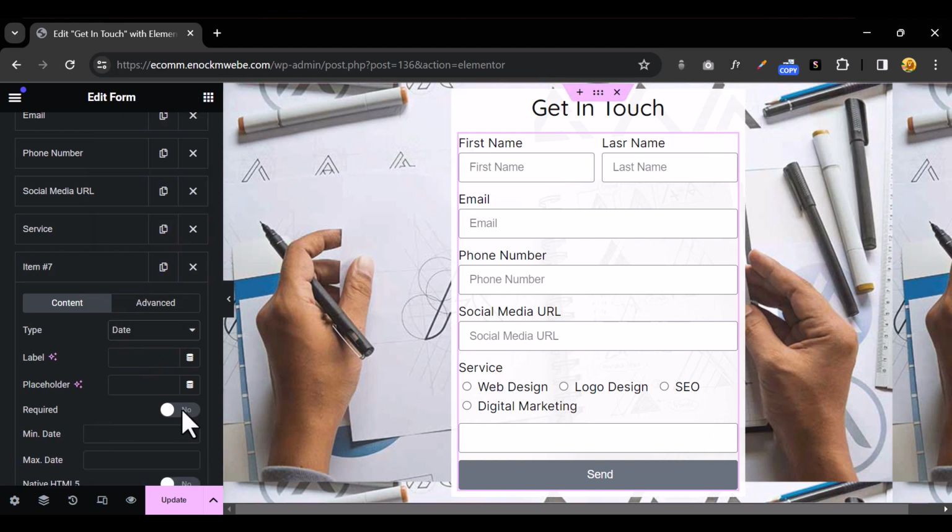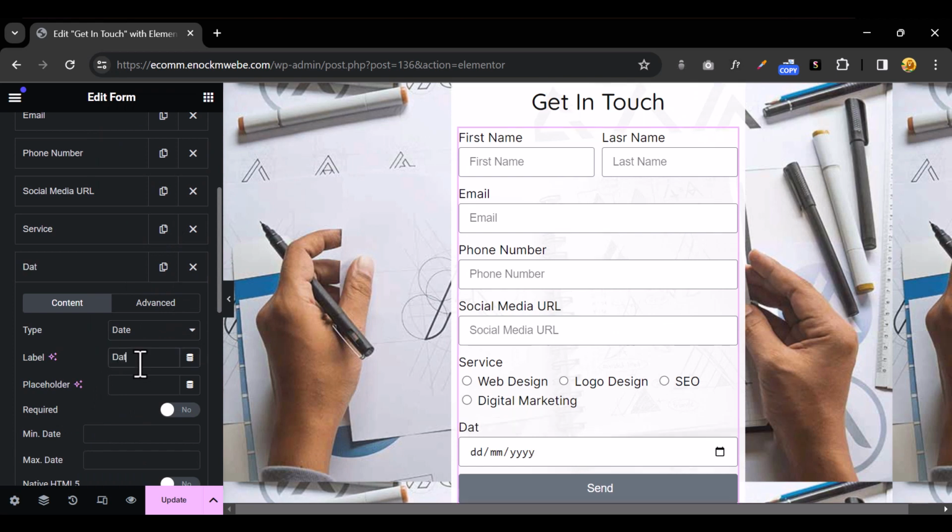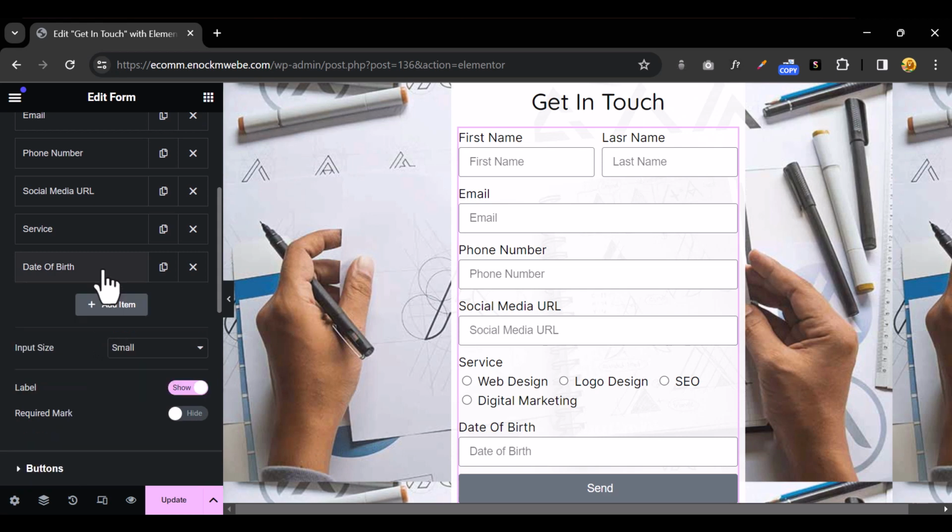You can select date right here, and you say maybe date of birth, something like that. And placeholders are really important, so I'll just keep date of birth. All right, so that's how the form is looking right now.